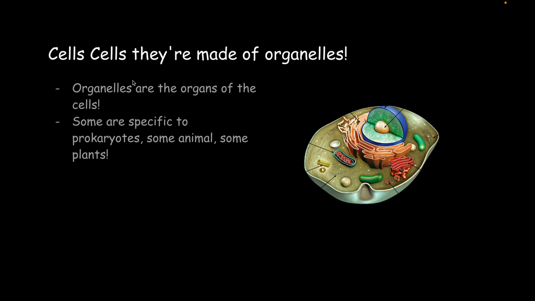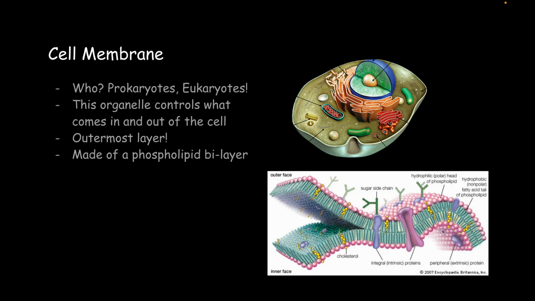Organelles are organs of the cells. So whenever you think of organelle, think organ of a cell. We have organs. They serve specific things. Your organelles are basically the same thing, but for cells, and they're not living. That's the only difference. Some are specific to prokaryotes, some animals, some plants, and we'll get to that later. You'll see we're going to go through each organelle.